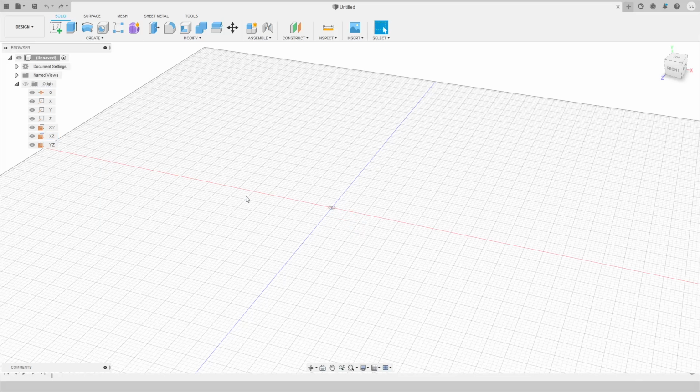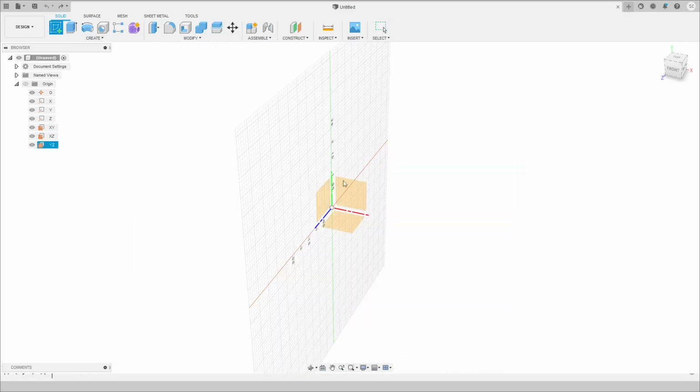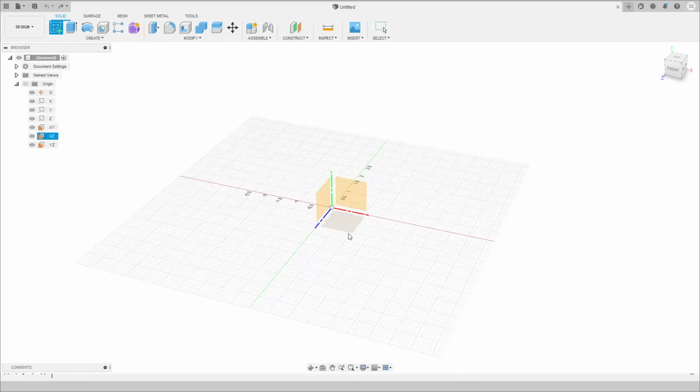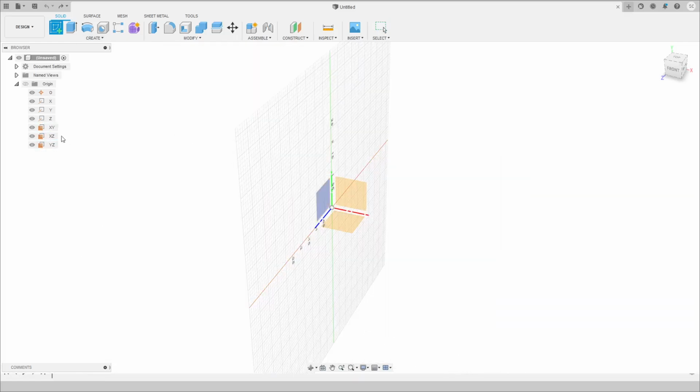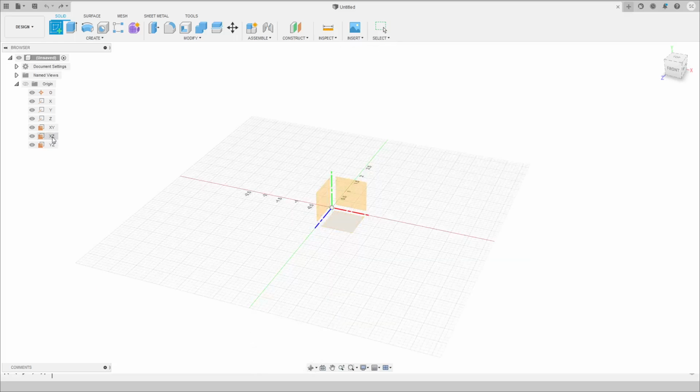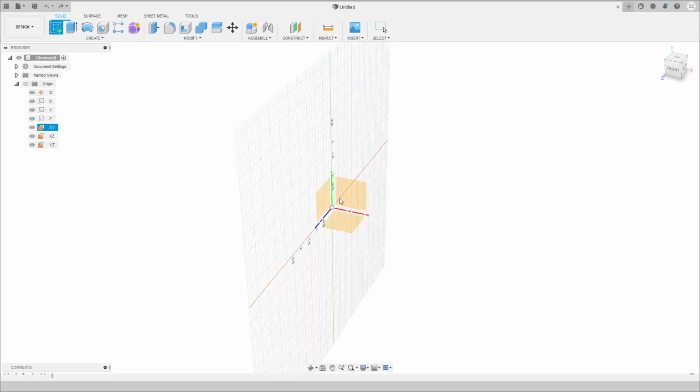So let's get started. Our goal is to make a box. What do we need to do? Well, any original object is going to need to start from a sketch, and sketches exist in 2D space, hence why we're talking about planes. So we create a sketch, and we get to select one of the default existing planes. You can see when I hover over it, it makes this thing here on the left in the browser blue. So I hover over the XZ plane, it makes it blue. Same for these other two.